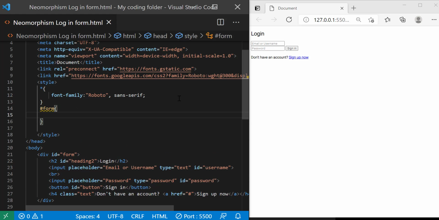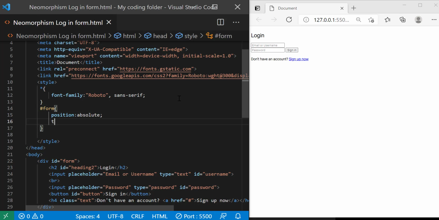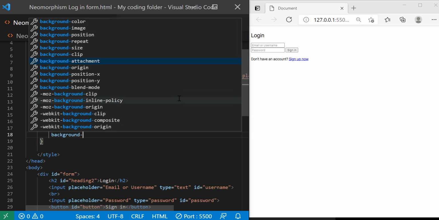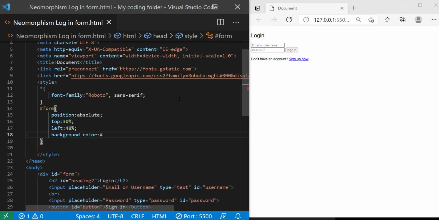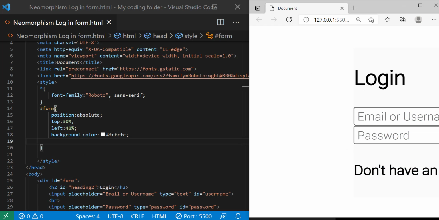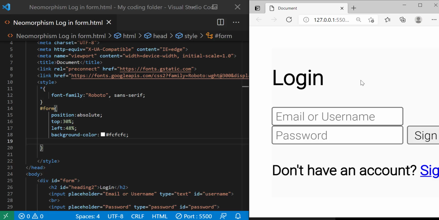And then I'll style my form, give it a position of absolute so we can position it however we want on our browser. Then top 30%, left 48%, background color hashtag FC. So that's slightly white with a very small tint of gray.